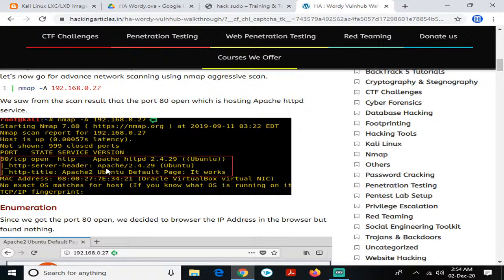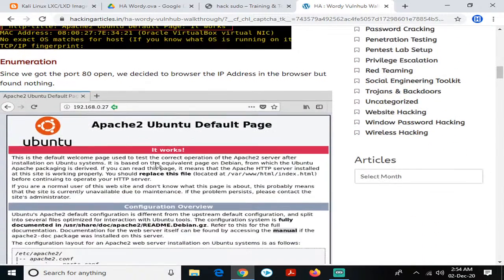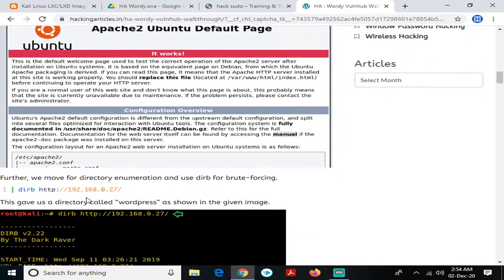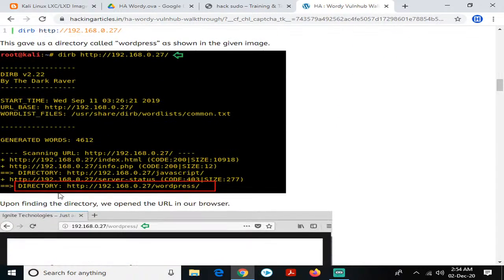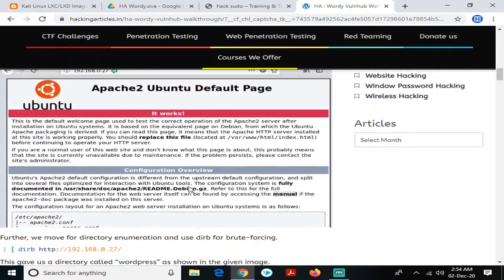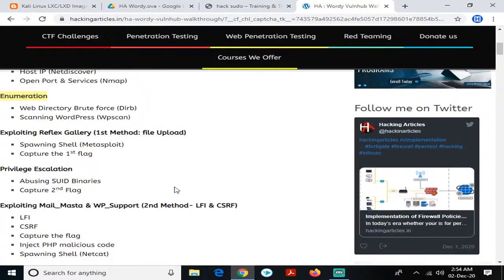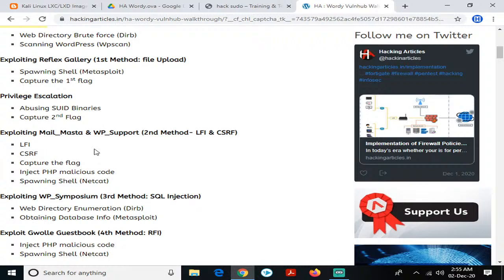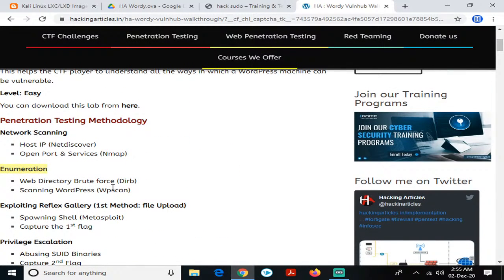Once you open the website or use a directory buster, you can find there is a directory like wordpress. And once you know it is a WordPress website, you find more detail about the WordPress CMS using the WPScan tool, right? Here is the WPScan tool, and you can find more details about WordPress.